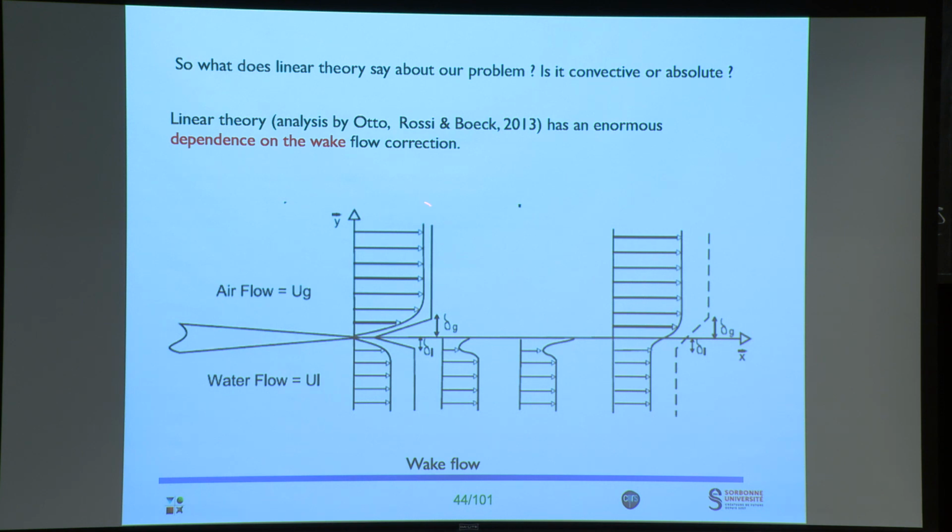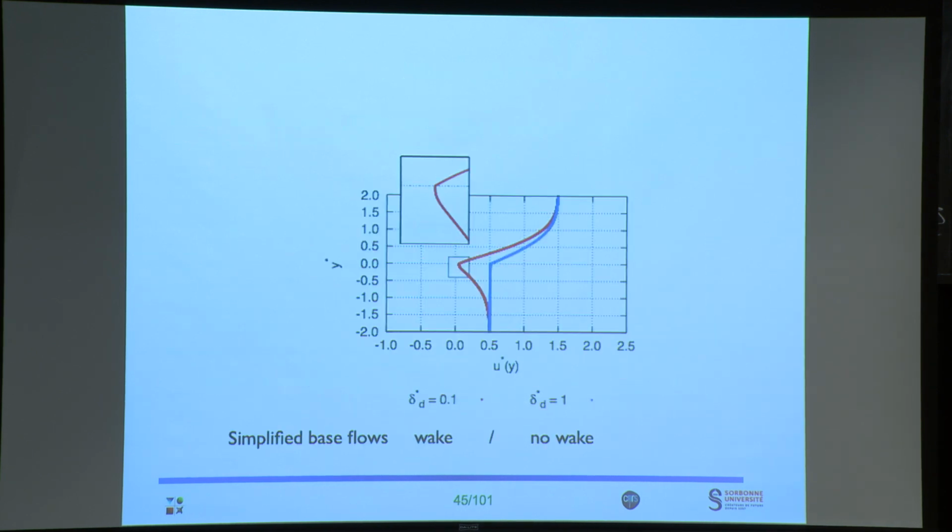So here after the separator plate is the gas boundary layer, the liquid boundary layer, and there is a velocity defect, which is in fact a wake, that slowly relaxes to give finally something like a tanh profile or two merged boundary layers without the velocity defect. The amount of velocity defect is an essential parameter. We can vary the profiles by varying this velocity defect. And for delta d equal to 1, there's no velocity defect. For delta d equal to 0.1, there is a full velocity defect.